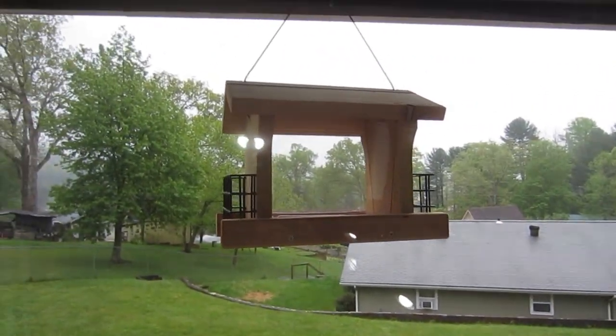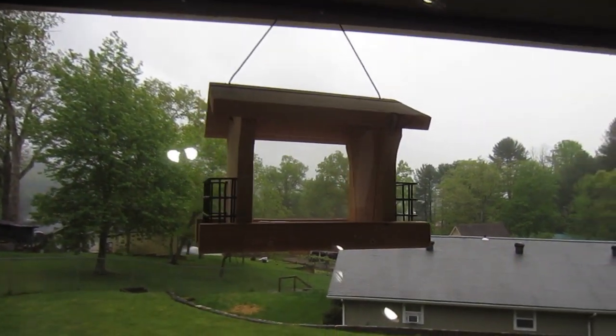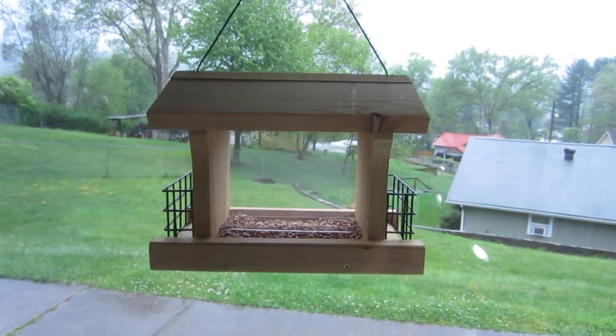Check out my birdhouse. I just got this window cleaned. And I've got a cardinal that is loving that feed. There, I've seen another little small one, maybe a chickadee in there, pecking away. But yeah, I'll let you check him out.